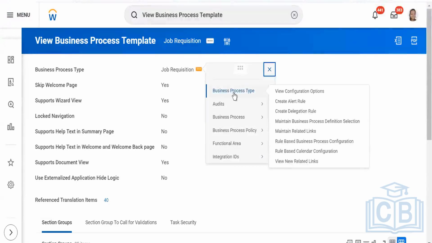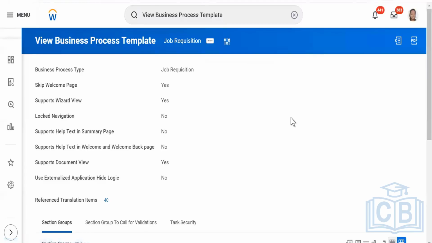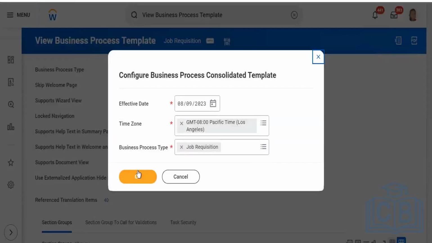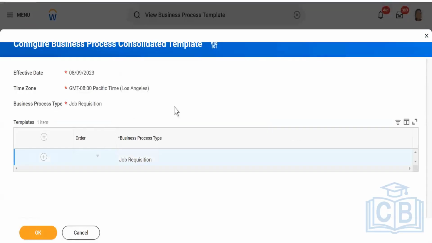So don't go to business process type, go to business process, configure consolidated template. We'll click OK. And I will remove this also.